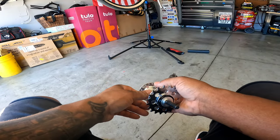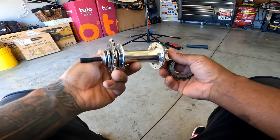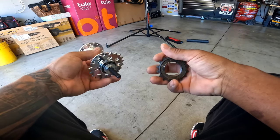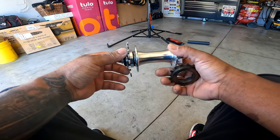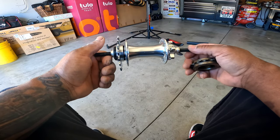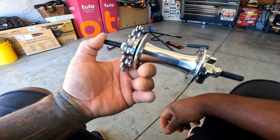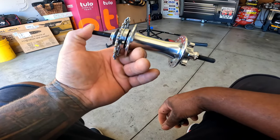All right, guys, lots of questions about cassette, which is this, and a freewheel, which is this. So first off, cassette comes on all the disc brake bikes from SE, I'm pretty sure. So if you're trying to make this loud, it's gonna cost big bucks, guys. We're talking maybe $500 for a profile cassette.